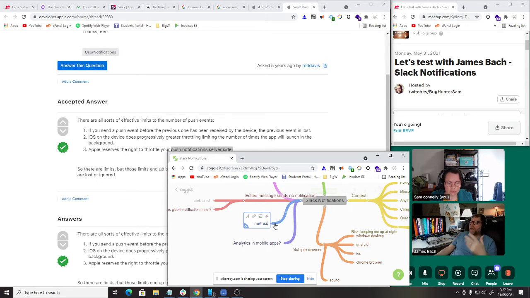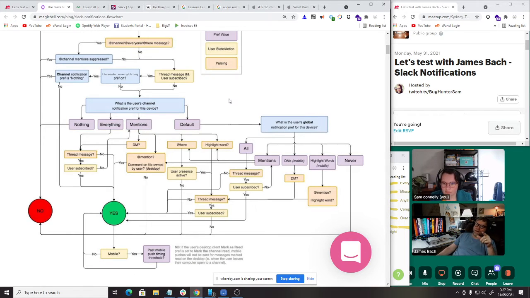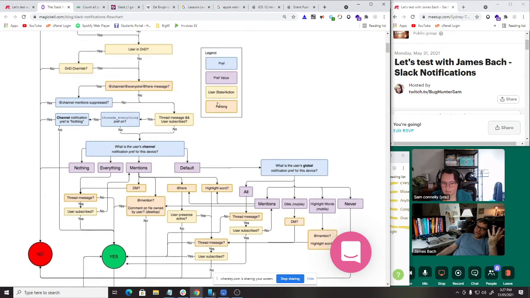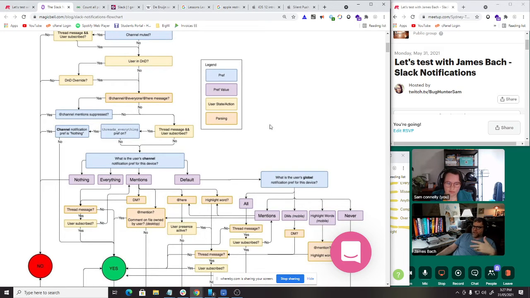But to get back to the diagram, I have a question about how what we're doing relates to this diagram, because it seems like the testing we've been doing so far is more like sanity testing. Just like, can we see that any notification ever happens at all?